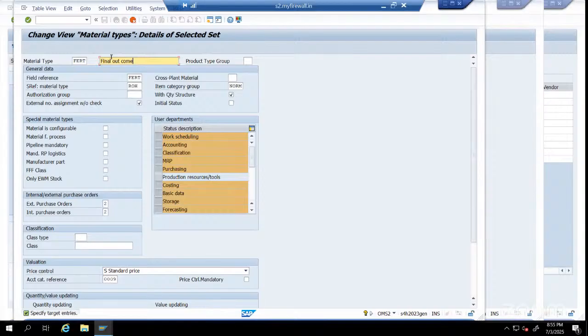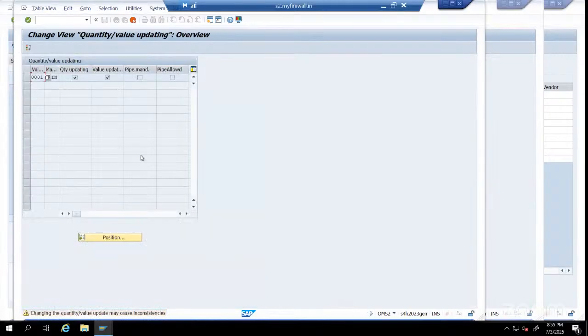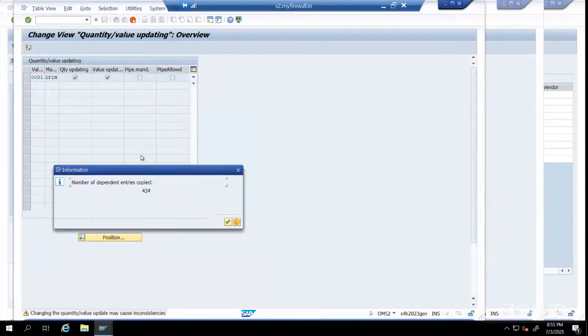So my code, I don't want to keep it as FERT. I want to keep it as some other name. So I'll give it as Z fin. Okay. So the rest of the data is the same. I am copying all the data which is available.